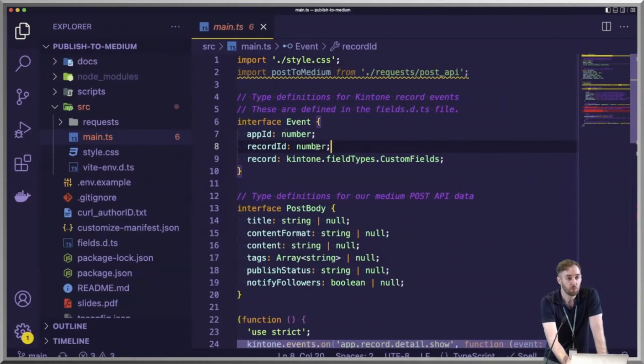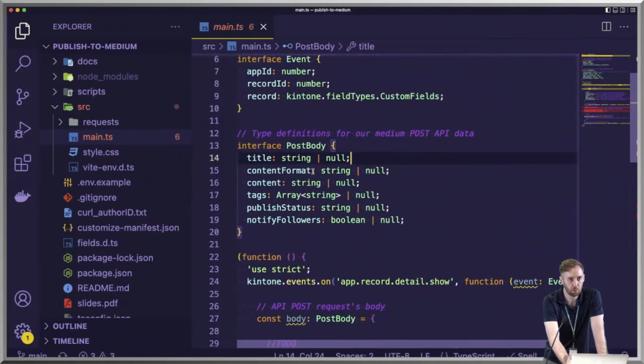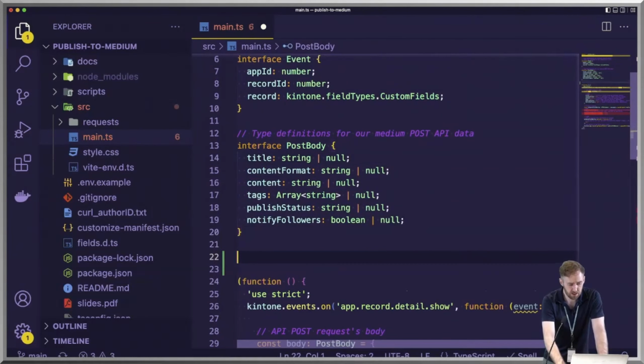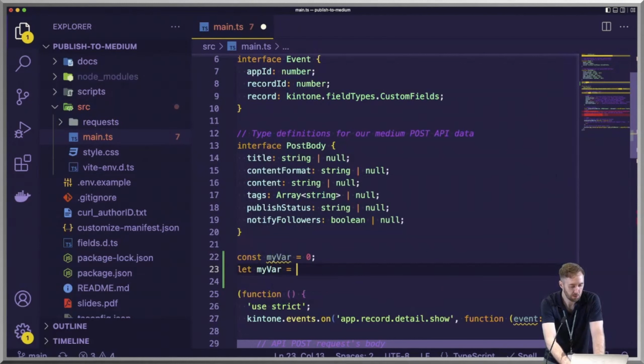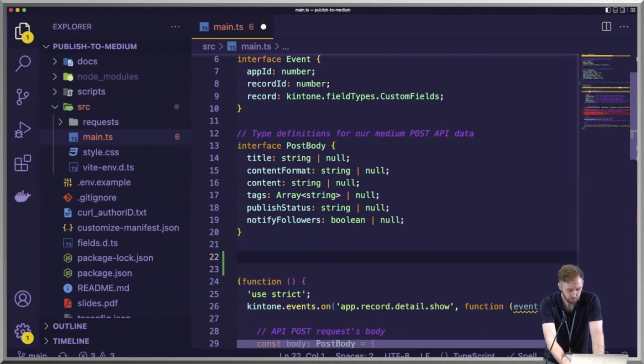We'll explain this more when we get into the code, but when you're doing TypeScript, there's a couple different ways to define what a variable should have. I have a couple right here, but we'll get to that. Let's say you're coding along and we need to make a new variable for something. So we'll do const my variable. And in JavaScript, you just do this, right? Or you could do let my variable equal 0. You're not actually supposed to double that, but whatever, right? So we'll do let.